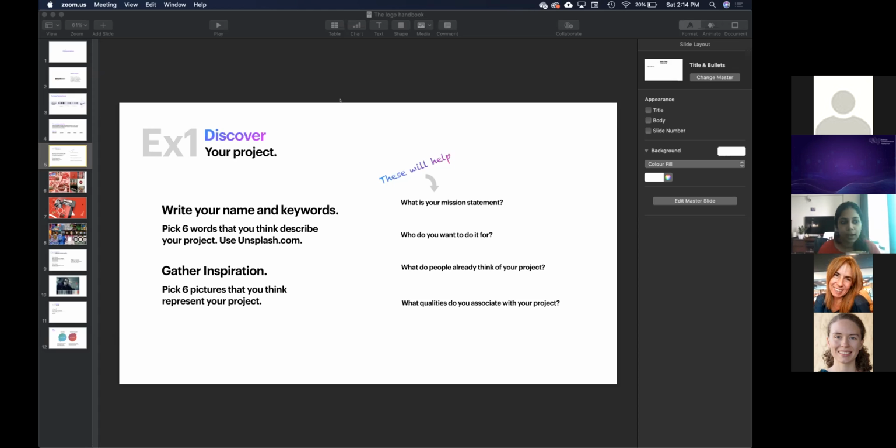It can be simple. You can say fun, bright. If it's antimatter, you can say opposites, anything that you think describes it. So six of those. The second half is to gather inspiration. Let's do the six words first, and when everyone's done with that, we can move on to gathering inspiration.